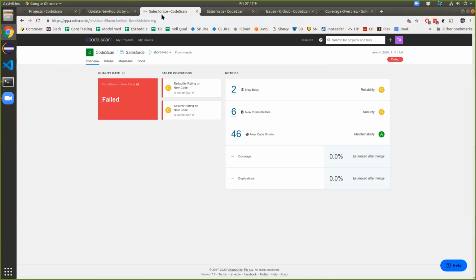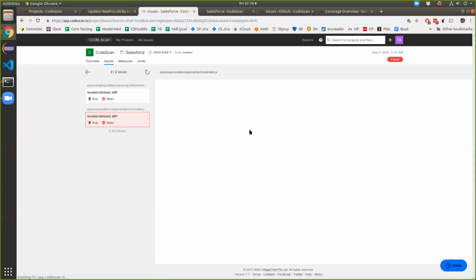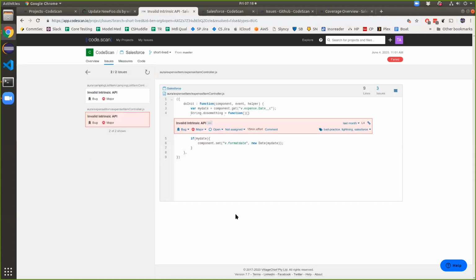Actually, I'll just jump here for a second. So here is an example of a branch to the code base that we've just checked. This is not the same bit of code, but here we can see the code that has changed in this particular branch, and you can actually dig into that code and see what's being done. So here's an example.